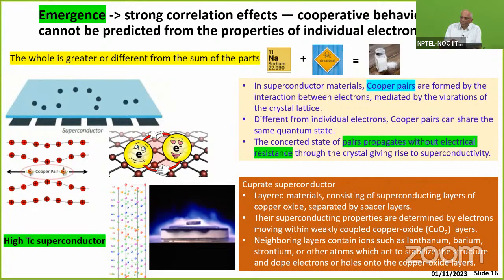You have to look at the phase diagram of the cuprous oxide with the lanthanum or any other dopant that you put in. This could be some component X, or it could be strontium. The role of lanthanum and strontium is supplying the carriers, which move within these layers of cuprous oxide.